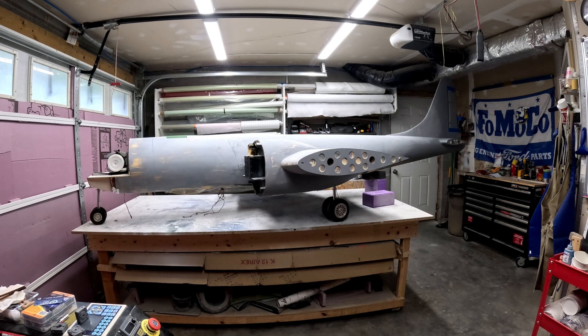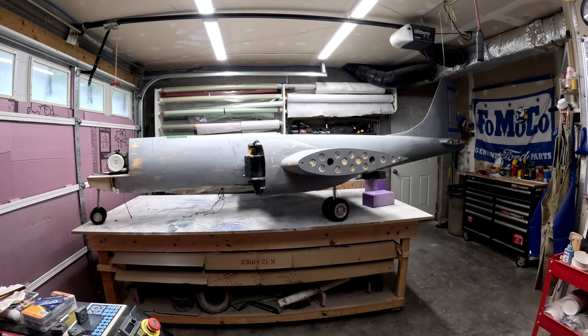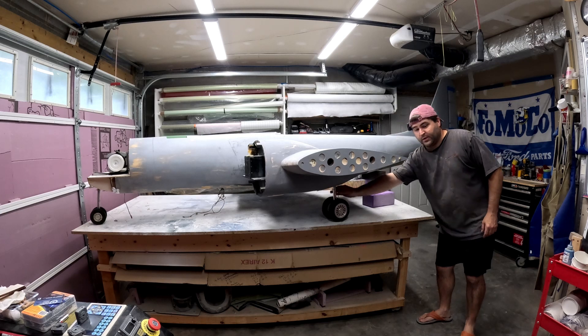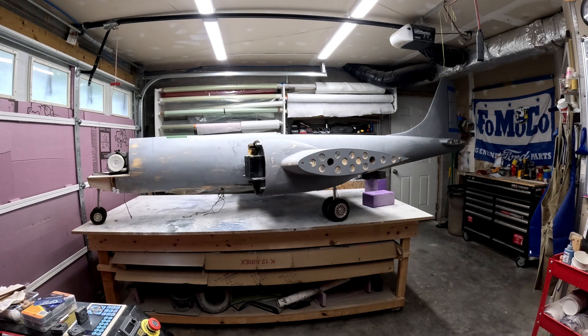That's probably close enough. If we get to the point where we need to modify anything, I can always put a quarter-inch shim under the nose gear - there's enough room to move the nose gear down in its mount to give us that positive angle of attack we're looking for. Honestly, this thing is sitting quite nice right now. I'm pretty confident once we put weight on with the engines and all the radio equipment, it'll settle and we'll get a good one or two degrees of positive sit on the wing. If that doesn't happen, these springs are really stiff, so we can always soften up those springs a little bit on the mains, which will help it squat just a little more and give us a bit more oleo float as it taxis and help get that nose up.